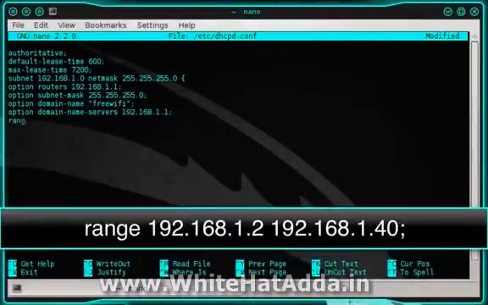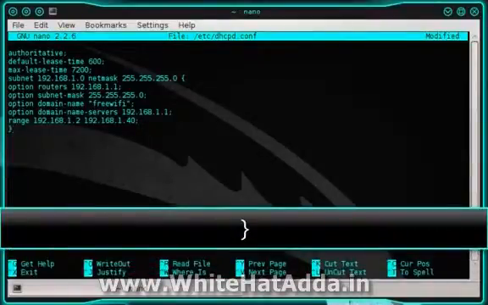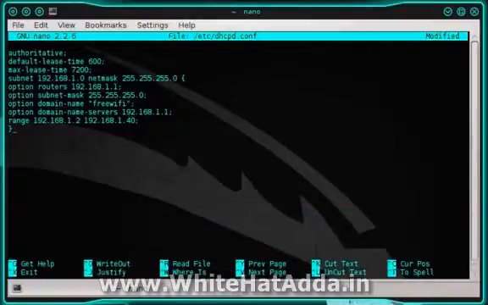And type range space 192.168.1.2 space 192.168.1.40 semicolon, and then press enter to move down a line, and then enter a backwards facing curly bracket. And that's everything we need to enter here.